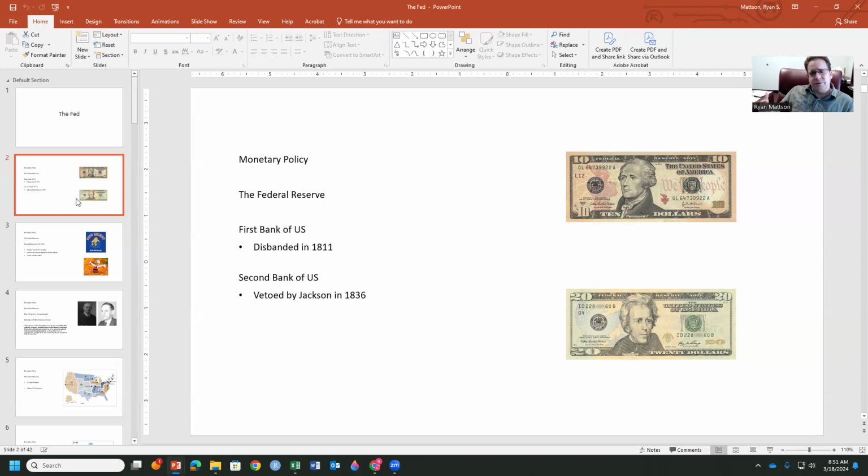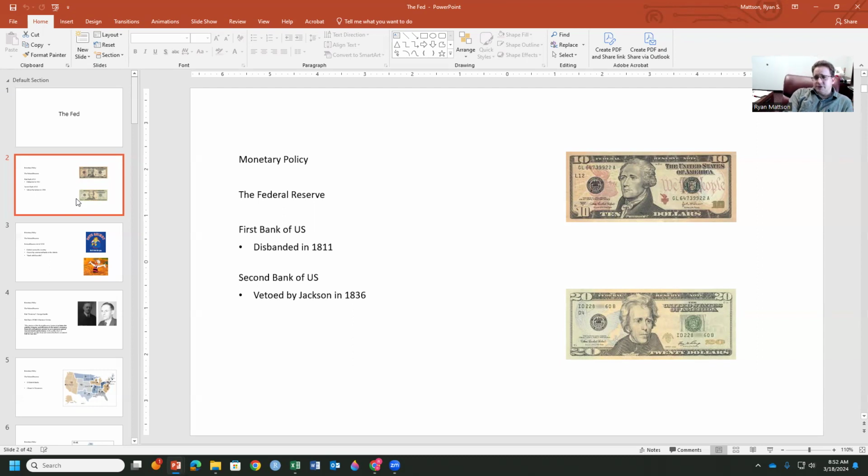And really, the story behind this one is that it was seen as not under the control of the US government enough. So we had Hamilton's bank, which was a little too much into the federal government, and then we had the second central bank, which was a little too outside, to the point where Andrew Jackson felt that it was captured by private interest. You can look those up. Hopefully, I haven't mixed the two up, but there we go. We had one incarnation of this bank that was too political and one incarnation that wasn't quite political enough.